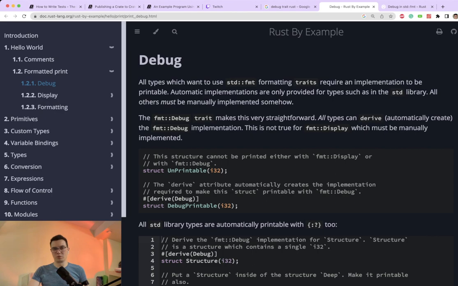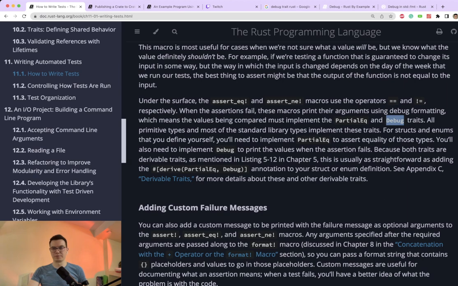All types which want to use std formatting, okay, this is required for formatting. Yeah, got it. So all the primitive types and most of the standard library types implement those traits. For structs and enums that you define yourself, you need to implement partial equal to assert equality of those types.